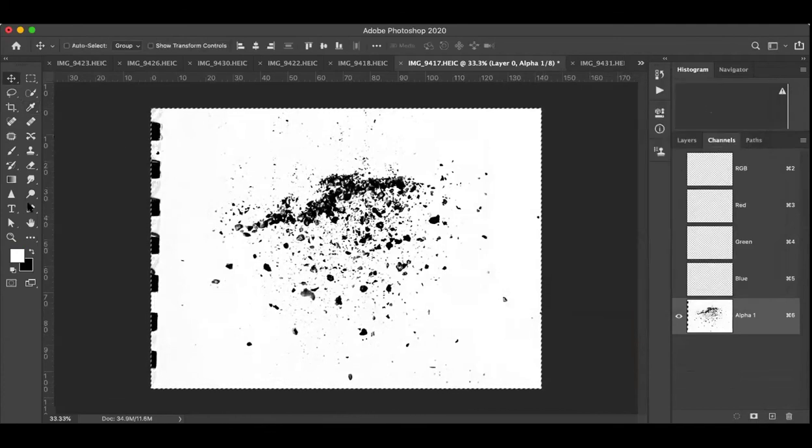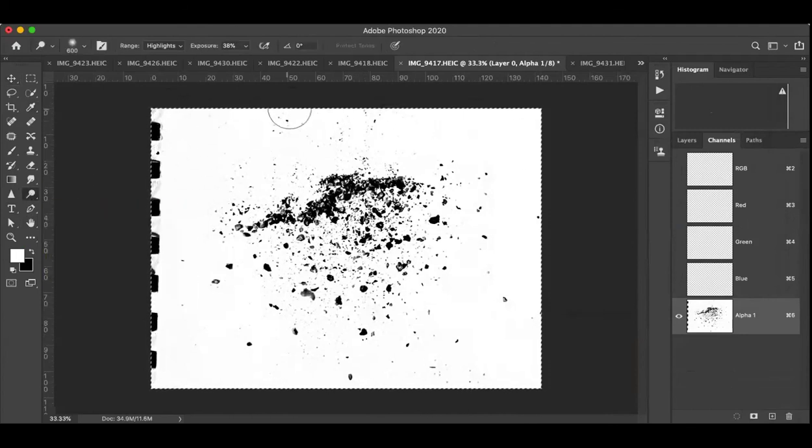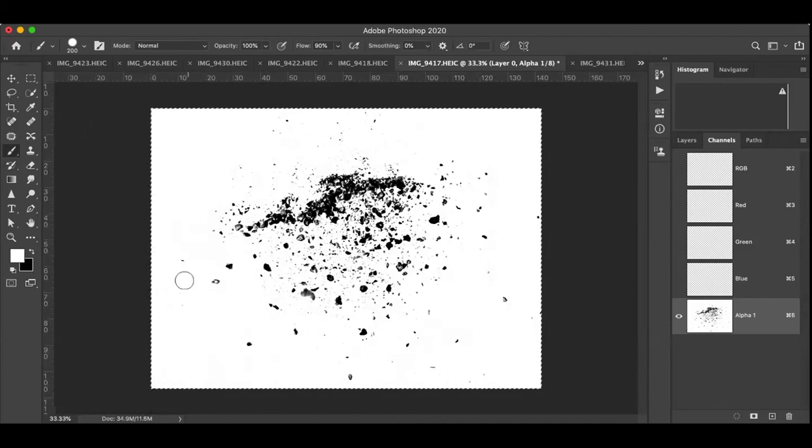Going OK. In this case, I'm going to get the dodge tool because I can see it's got all these kind of grey flecks through the background. It's on 38%. It's on highlights. So I can come in now and I can wipe around the image a bit. I can get a white paintbrush and I can just get rid of the bits that I don't want and tidy it up until I've got something that I kind of like. So this is the simplest process.